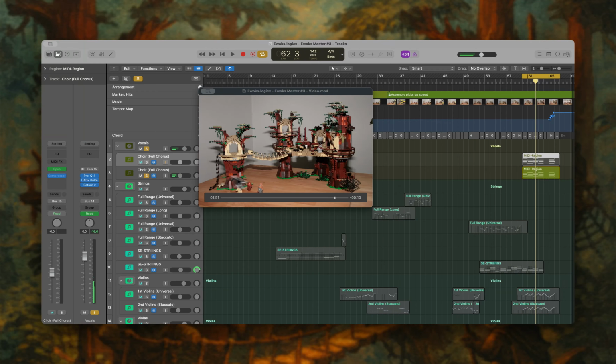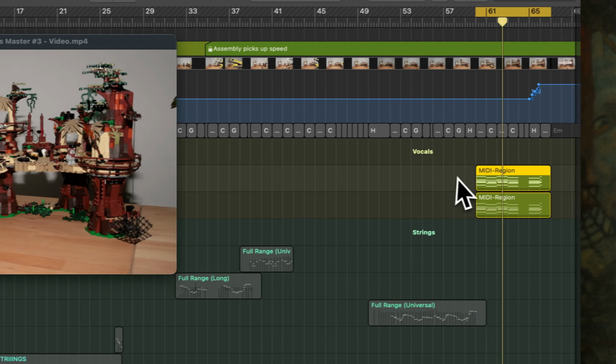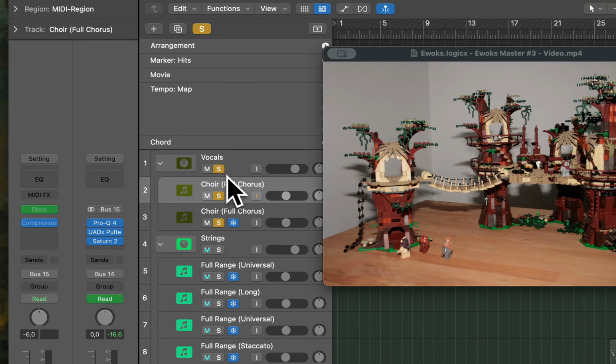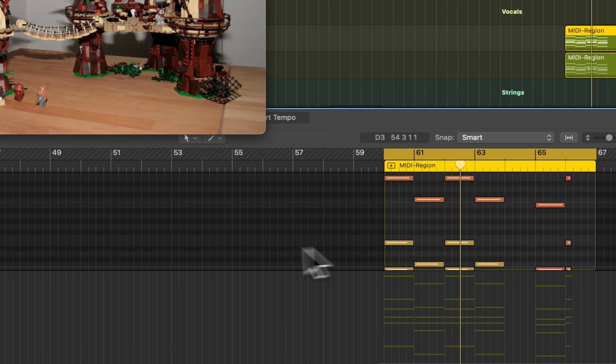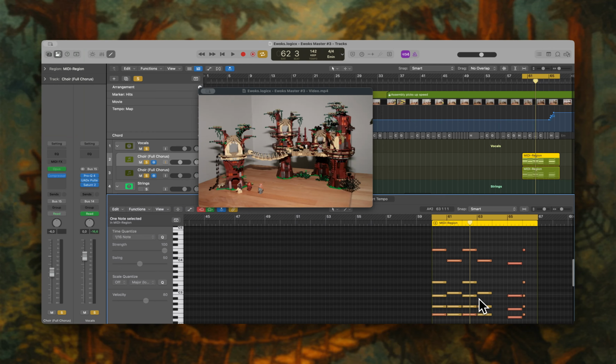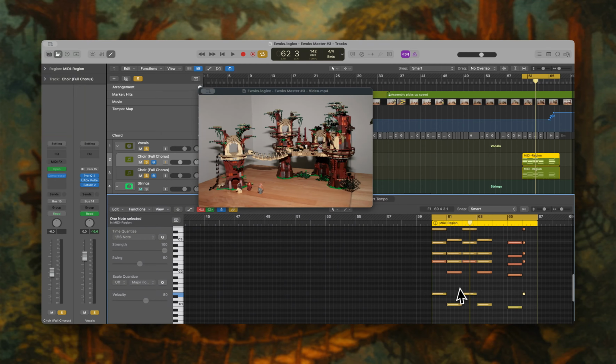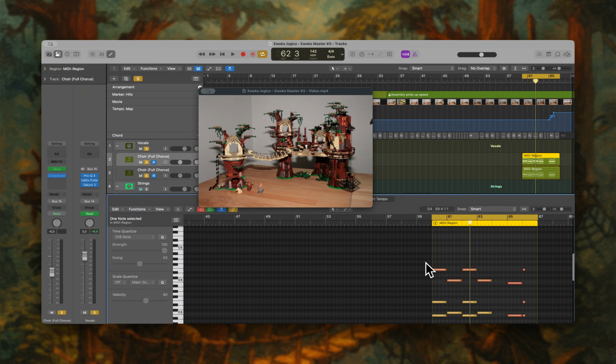So we are using two different patches here, and the one from the Opus library from East West Sounds is more in the low register. If we take a look at the MIDI notation here, we can see they are going all the way down here. There are some basses, and we have tenors, altos, and sopranos. And the other one is focusing more on the higher part. So I wanted to join them together in a way that they shine in different registers and allow me to add more weight and more drama to the piece.